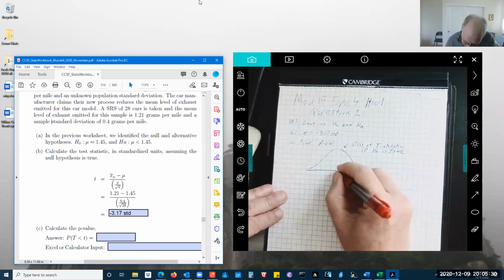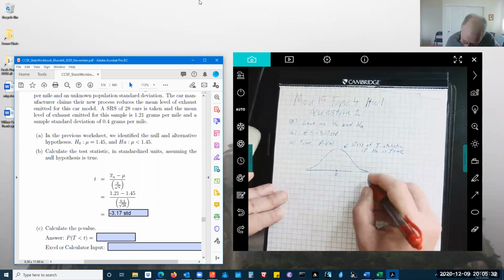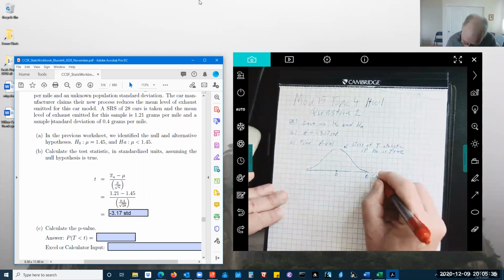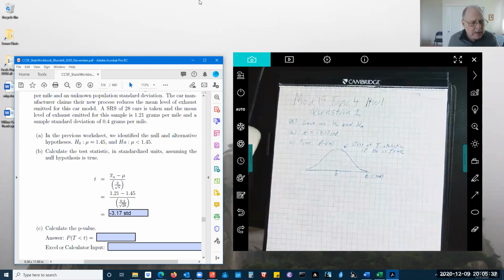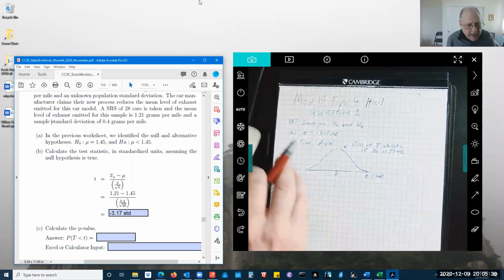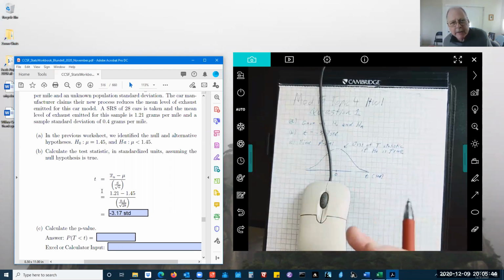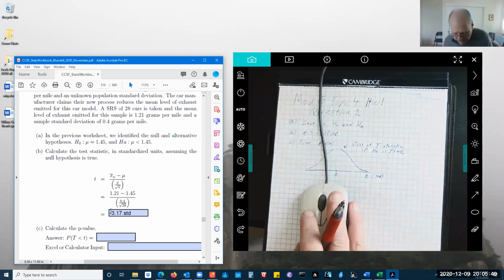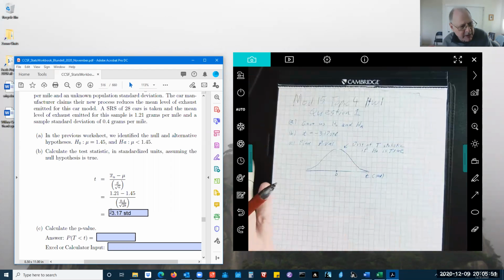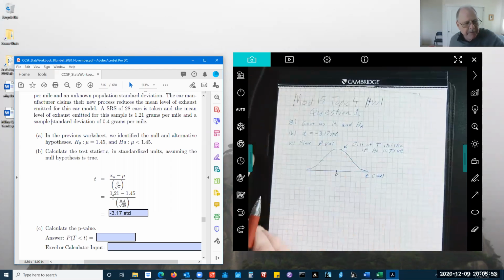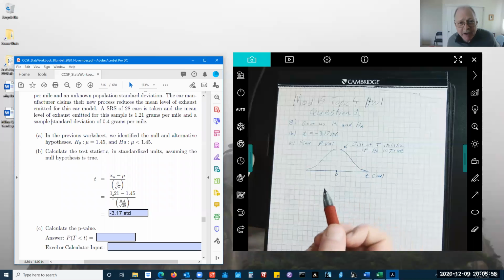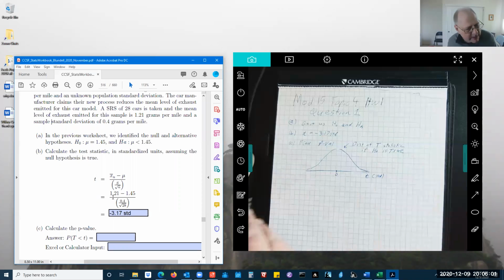So if the null hypothesis was true, then when you calculate all these different t-scores over here from different people, go out and get different groups of 28 cars, different samples, they all get a different t-score, and this is how that's distributed if the 1.45 was really right in the middle of the distribution of x bar. Then you'd get this thing centered around 0, and if not, it wouldn't be.